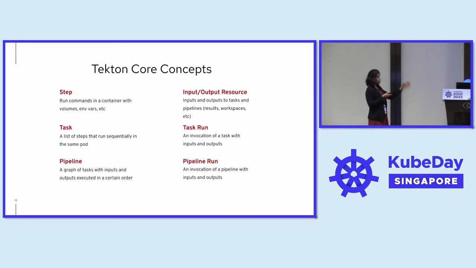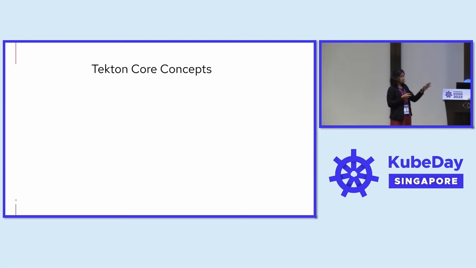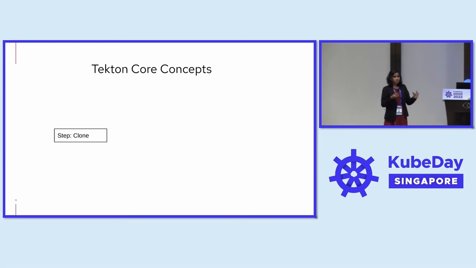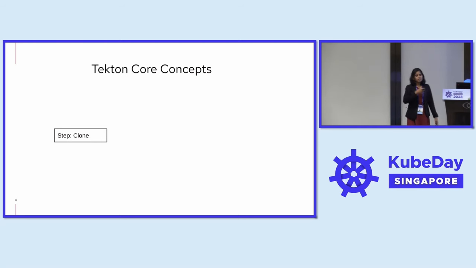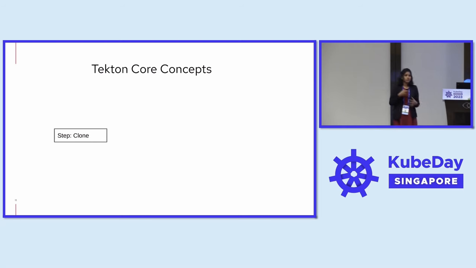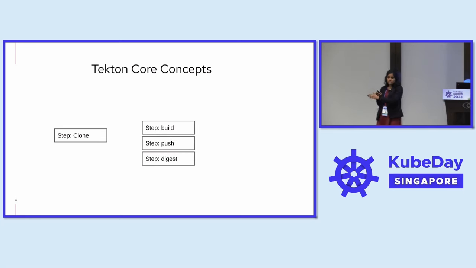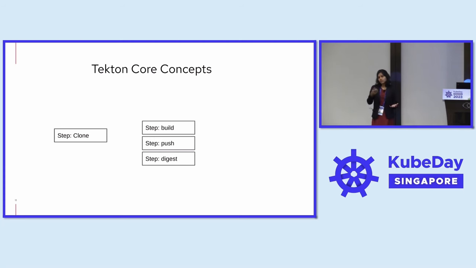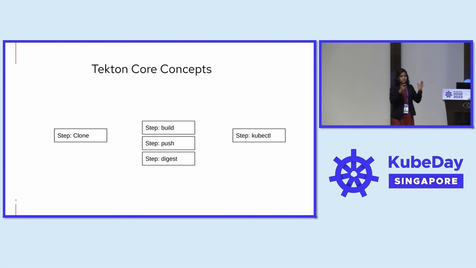In Kubernetes we have containers, which do actions based on whatever image, command, and arguments you give. Similarly, in Tekton, a step is comparable to a container — it does operations based on whatever commands, arguments, ENV, and image we give. Steps can be individual operations like: clone the code, build the code, push the code, get the digest to verify the push was successful, and then deploy it. These are the individual steps we consider part of operations.